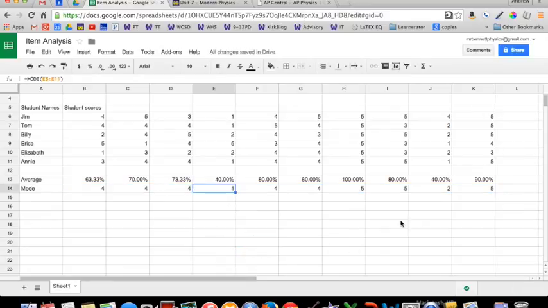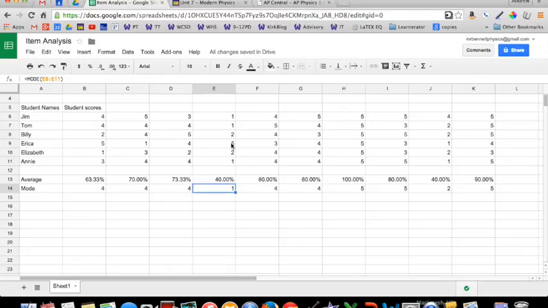I like looking at that one because I tend to have rubrics that go with everything. And so this helps me to figure out, you know, where were most kids on my rubric. If they were on the fourth level, what's the difference between the fourth level and the fifth level? And that gives me some extra information about that. It's maybe a little more useful than just looking at a straight average that can be affected by really high scores or by really low scores. You get a couple of kids do really well and everyone else does poorly, and that brings the average up enough that maybe you wouldn't think that that was a problem area.